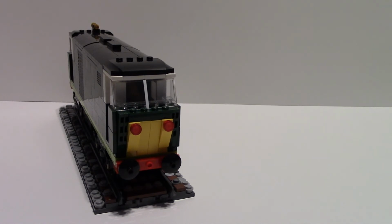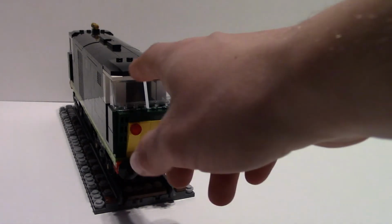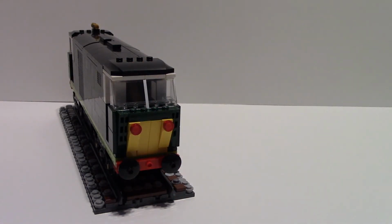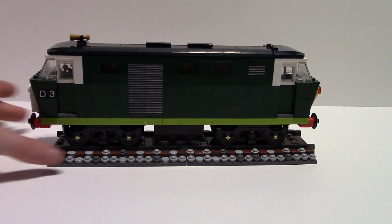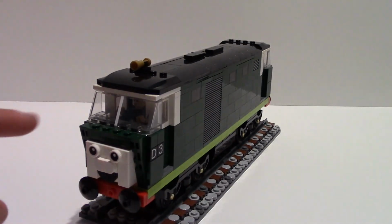And then I ended up using, I keep most of my sticker sheets as long as they have a sticker on them. Lately, especially as I buy duplicate sets for parts, I don't get rid of them, or I don't use all the stickers. So I actually cut out the white background of the sticker, and I used them here in the middle as well as on the front, and I think that looks good.